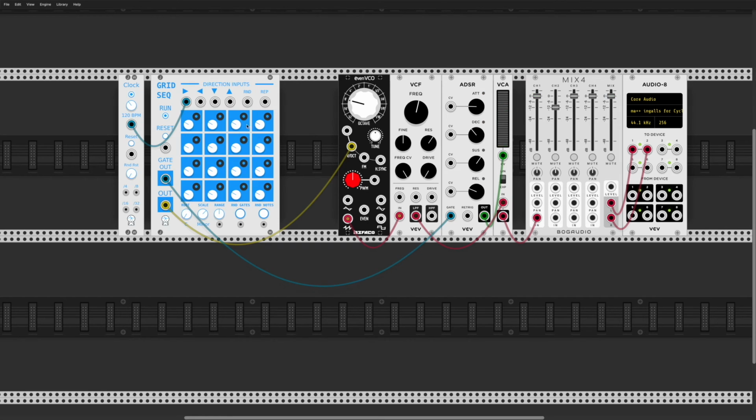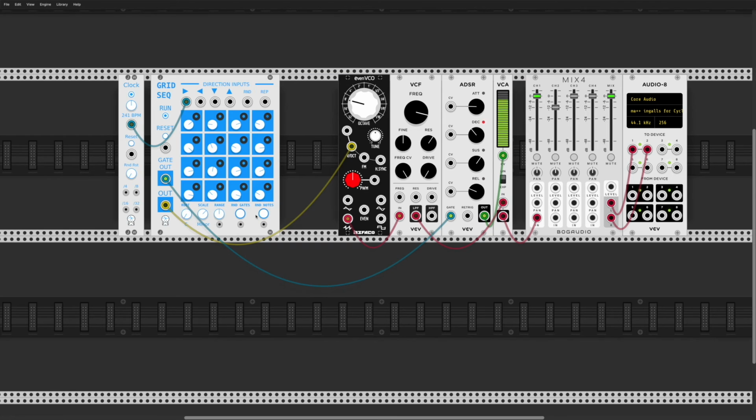And right now we're getting all the same pitch because all these knobs are set to the same pitch. So rather than try to move them all and create something, I'm just going to hit down here on the bottom right. You'll see there are two random buttons. One that randomizes the gates and turns some of the gates on, some of the gates off, which you can do on your own manually by clicking these little gate on-off buttons. And we can hit a button that just randomizes all the notes. So let me do that. It's going to open our filter up so we can hear those. And let's go ahead and speed that up a little bit using our clock.